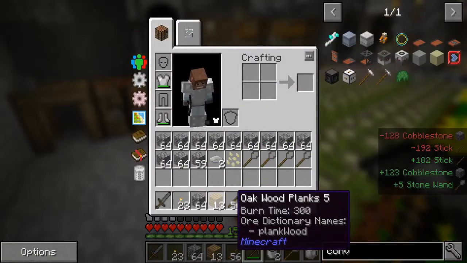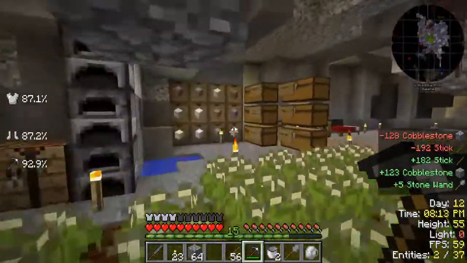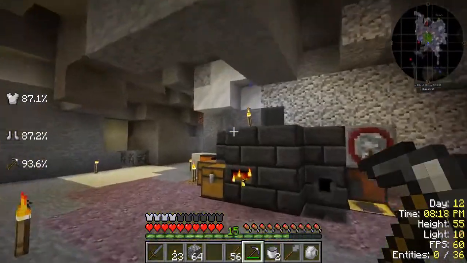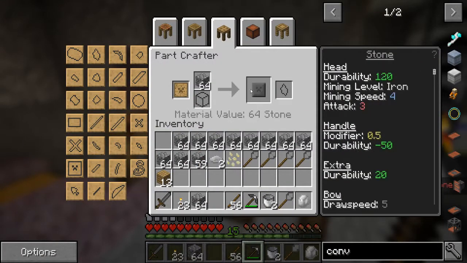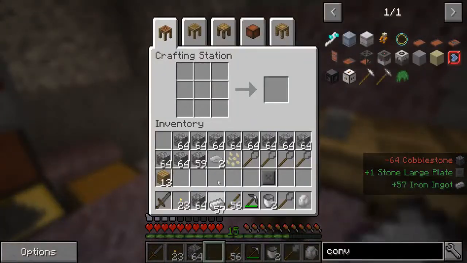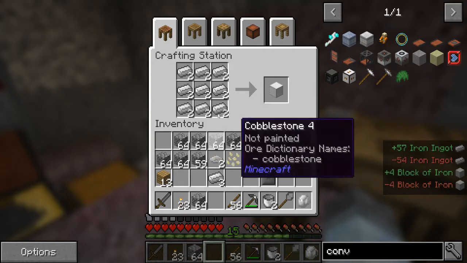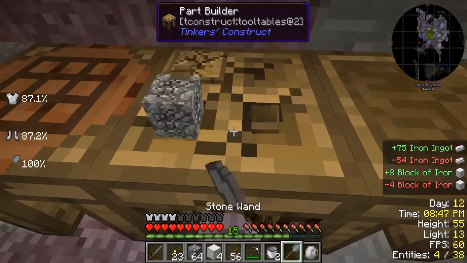I think what we're going to do is actually, what if, okay, so what we need to do is we need to make the next tier, part crafter, plate, or what does it need? Oh, we need the next tier. So let's make the next tier, tool forge. Okay, so we need that, 1, 2, 3, 4. Keep throwing stuff on the ground. Perfect. Let me get this off you. Thank you.